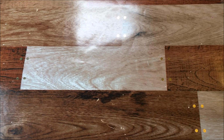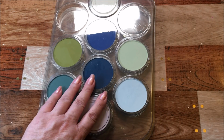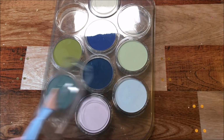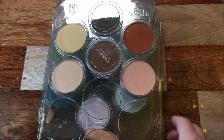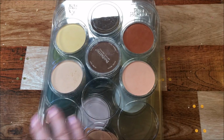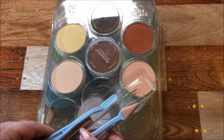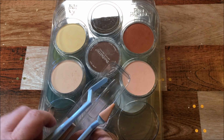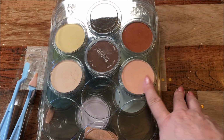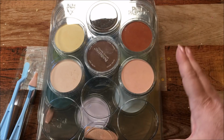Okay, then I also have pen pastels. I have the set in blues and greens and the set in skin colors. I use them primarily for skin and backgrounds. And these are the tools that I have that come with them. You can tell they're not all that used. I don't use these a lot. I thought I would use them more. I love using the colors on the face when you're doing a big portrait.